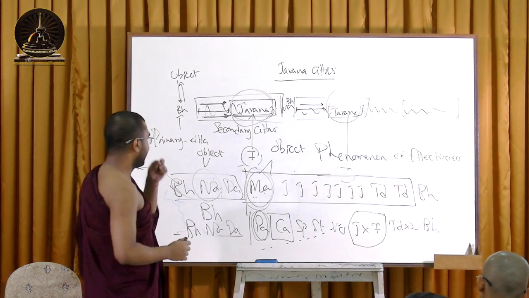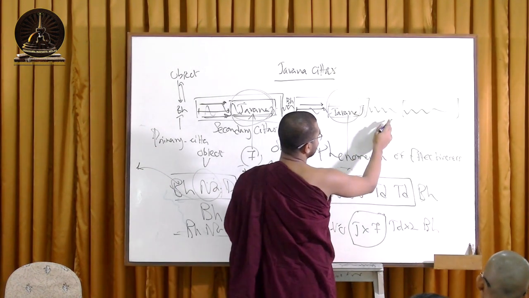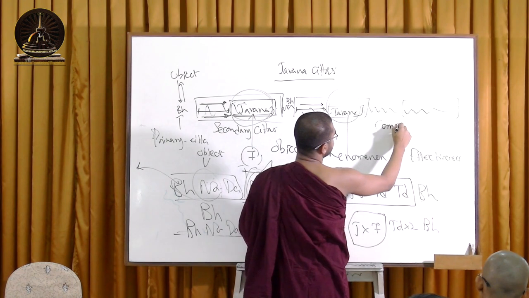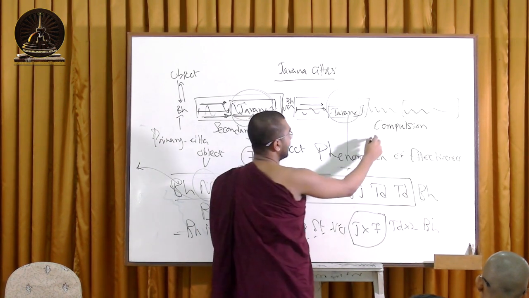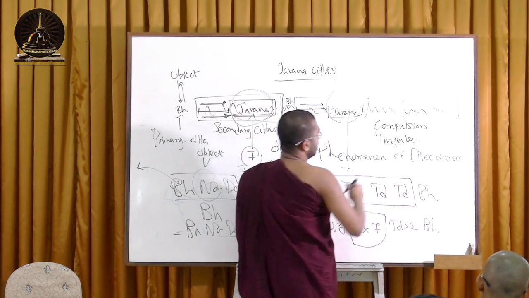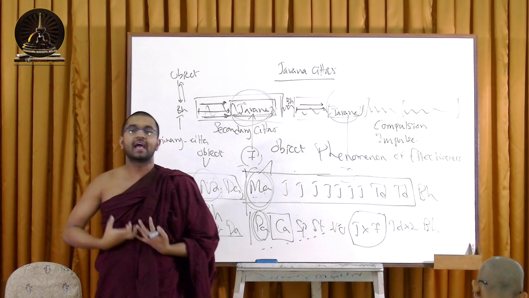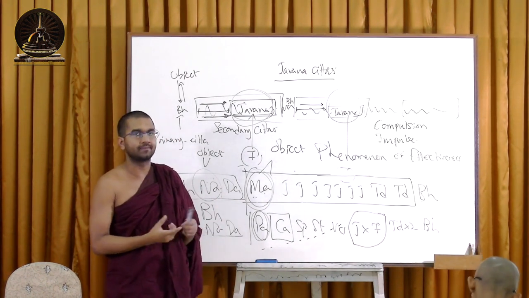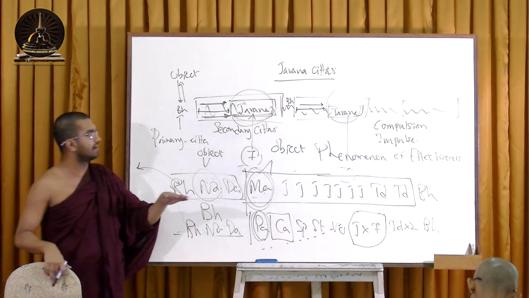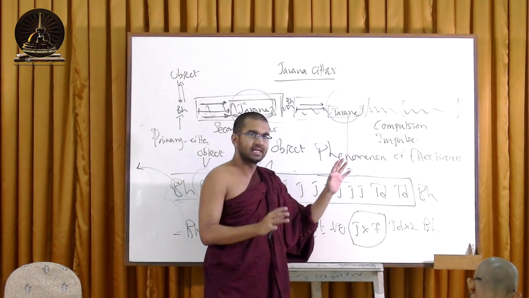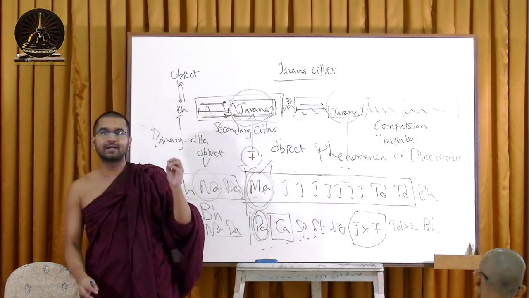In the handout, I have given two terms for ease of explanation. We normally say compulsion, which may not give the real English meaning, and impulse. Both normally speak about an urge to do something. There is some kind of urge within us to do a certain thing, to know something. So here, the urge of the javana citta at a very general level, I will call compulsion, to know the objects. And then it comes to the level of impulse when the javana happens. That's why we call it impulsive consciousness.